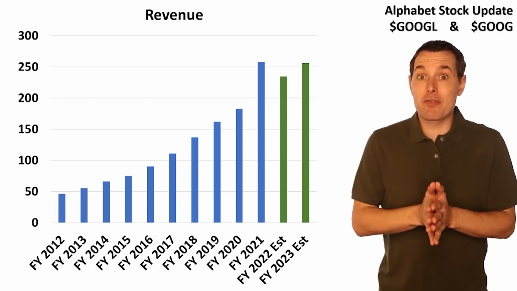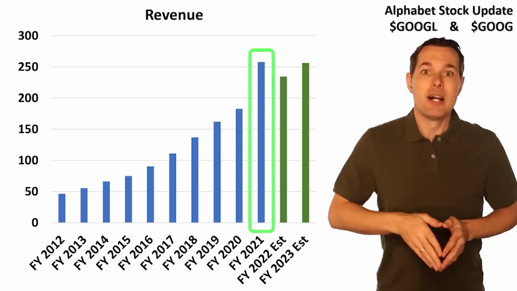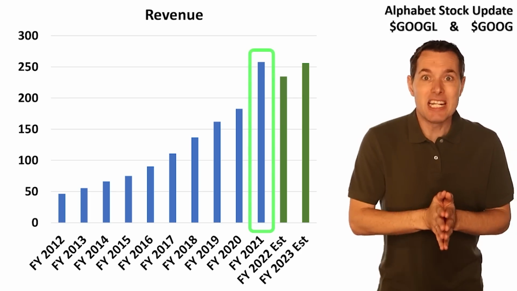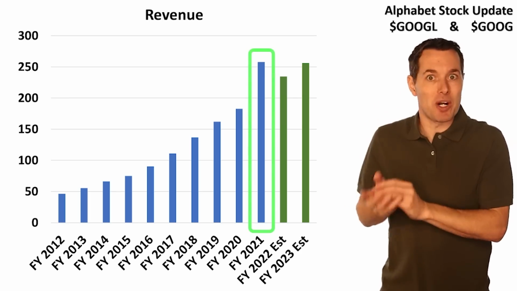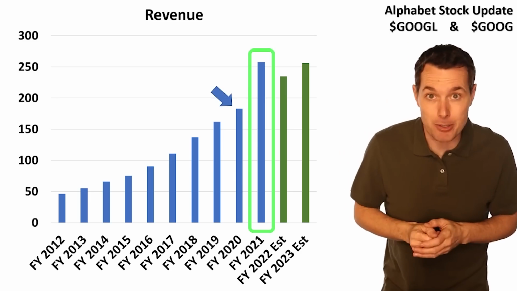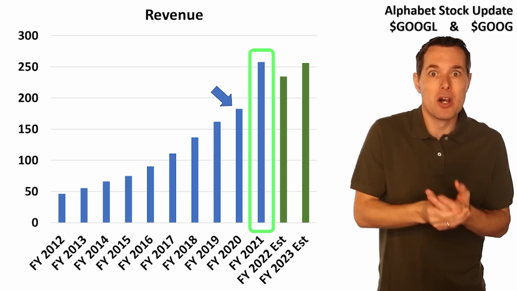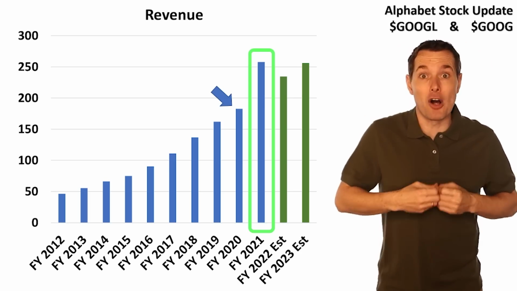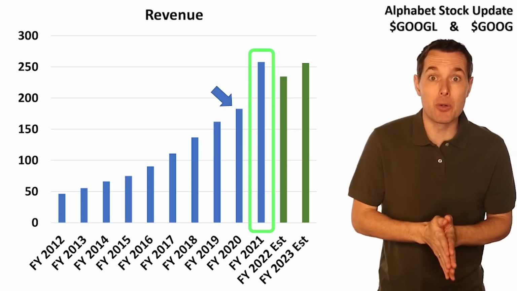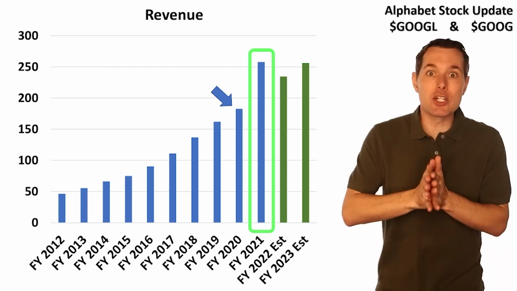But I think the important one for us to pay attention to here is the big jump that happened in 2021. Now, one of the reasons for this big jump is that coming out of a very bad 2020, there was a lot of pent-up demand that built up during that time period. So when the economy gradually opened heading into 2021, Google especially saw a giant push of revenue, which partially explains why we saw a big jump in Google's numbers.